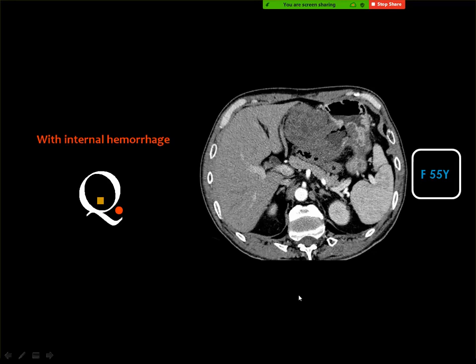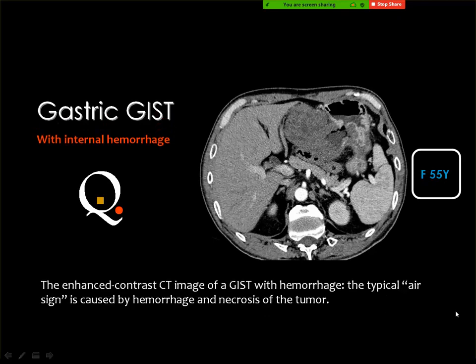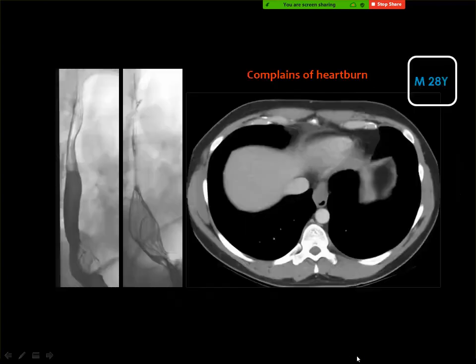Gastric carcinoma? Okay, this is the stomach, and the tumor is almost totally outside, and this is not usual for cancer. It is usual for GIST tumor. Yes, and if you look carefully you see air and some areas of cystic changes, because GIST frequently bleeds, and this is due to bleeding inside the tumor.